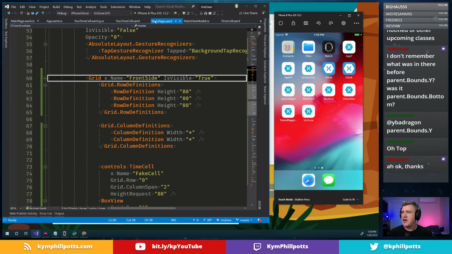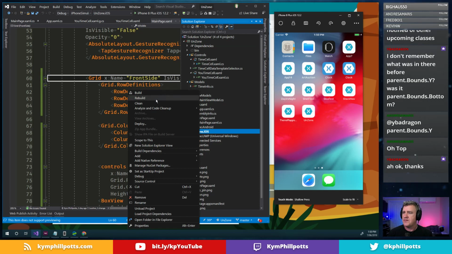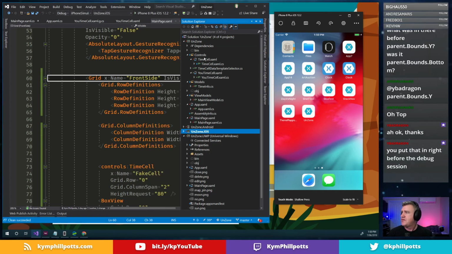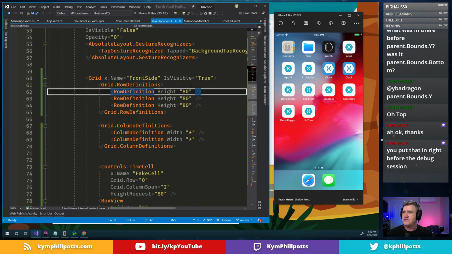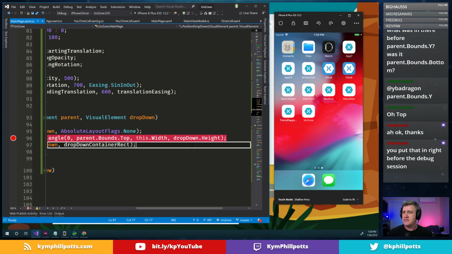I just put that in for debugging reasons. If I was to just say like 240 and make the height of it 240, like forget this, let's just make it 240.